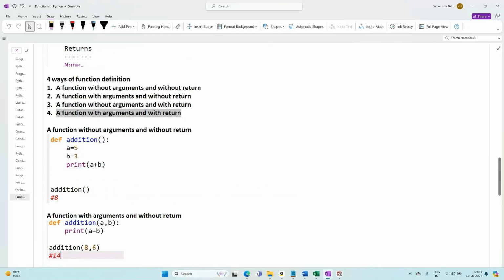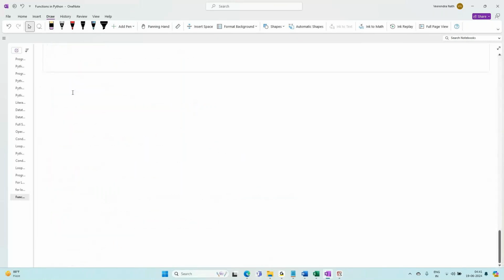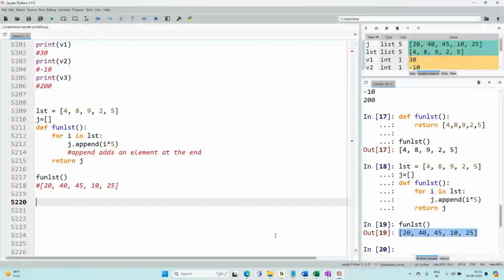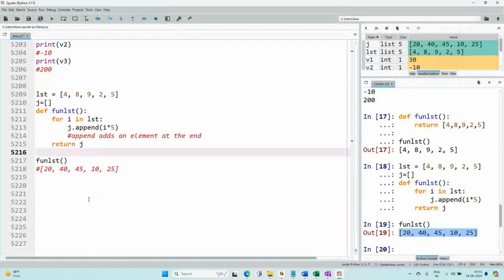Finally, we are talking about a function with arguments and with return. Now, for example, I can just take this list over here, and I can pass a collection of values from the function call.